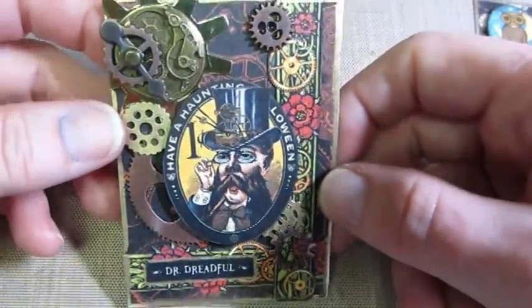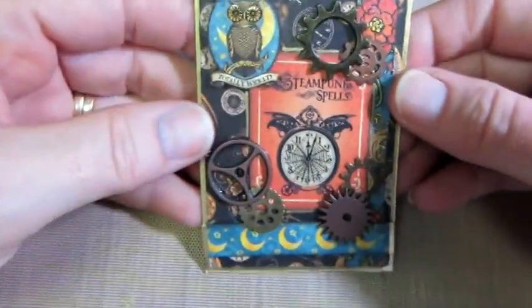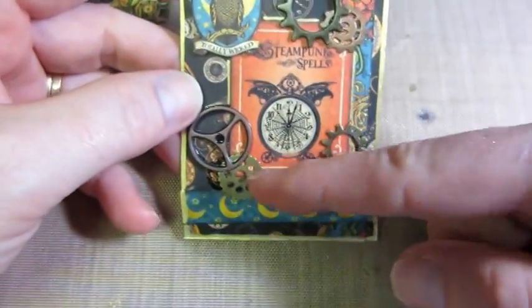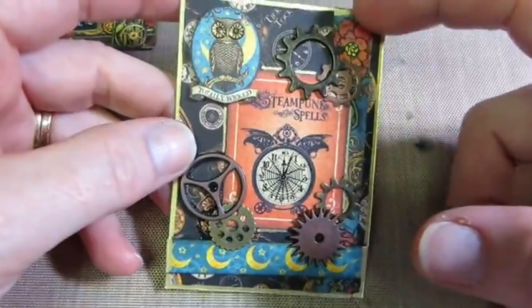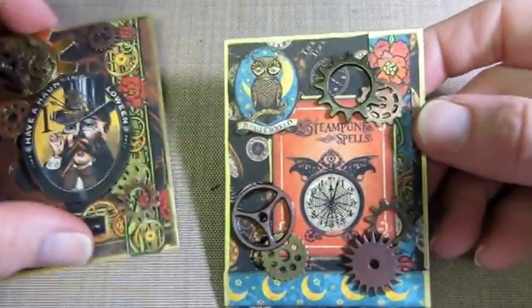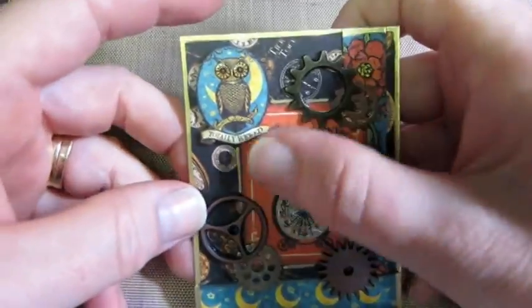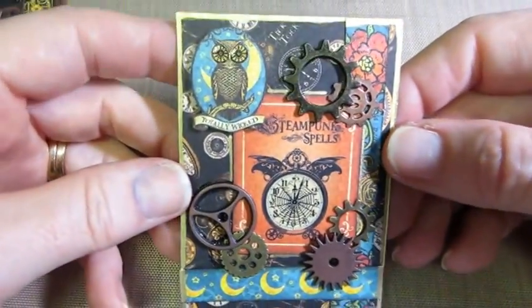But he's super cool. And then this one, just real simple, again with mostly gears. The little owl image, I had to use him, and I tied in the blue and the moon. I put the moons down here and just some more. It's kind of similar. No, it's not the same, but it's just got the blue in it with gears and flowers. And then this is just kind of like a steampunk spells book that I cut out, and I popped, no, I didn't pop it. Yeah, I popped him up.